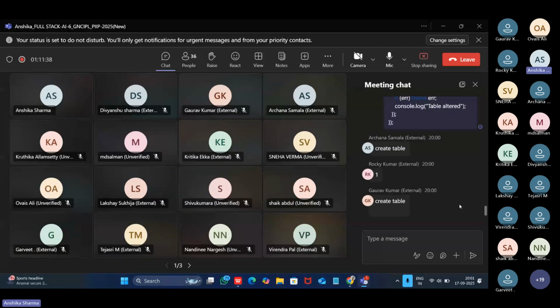Okay, I'm repeating the question. What will be the statement if you want to change the attributes of your table? You have already created the table, but now you want to make some changes in your attributes.